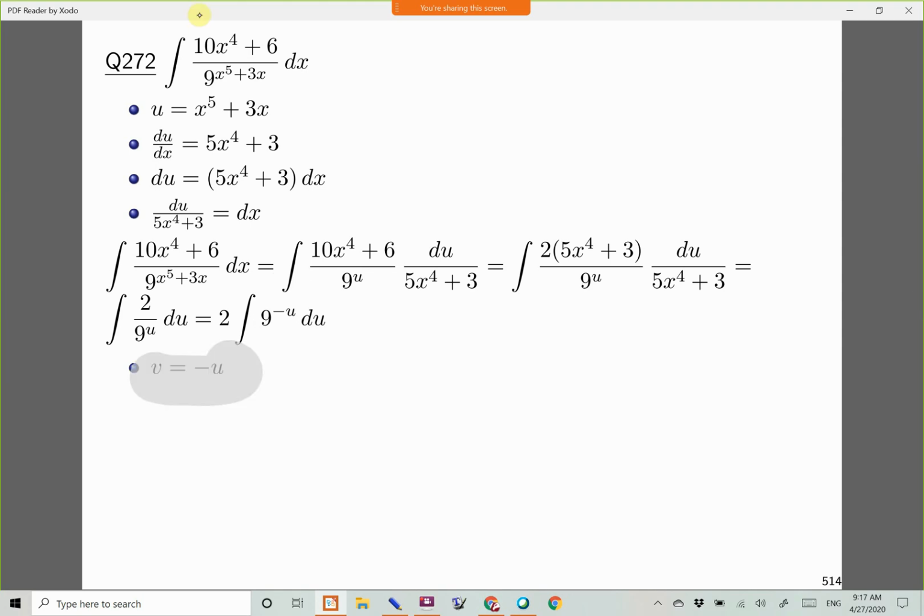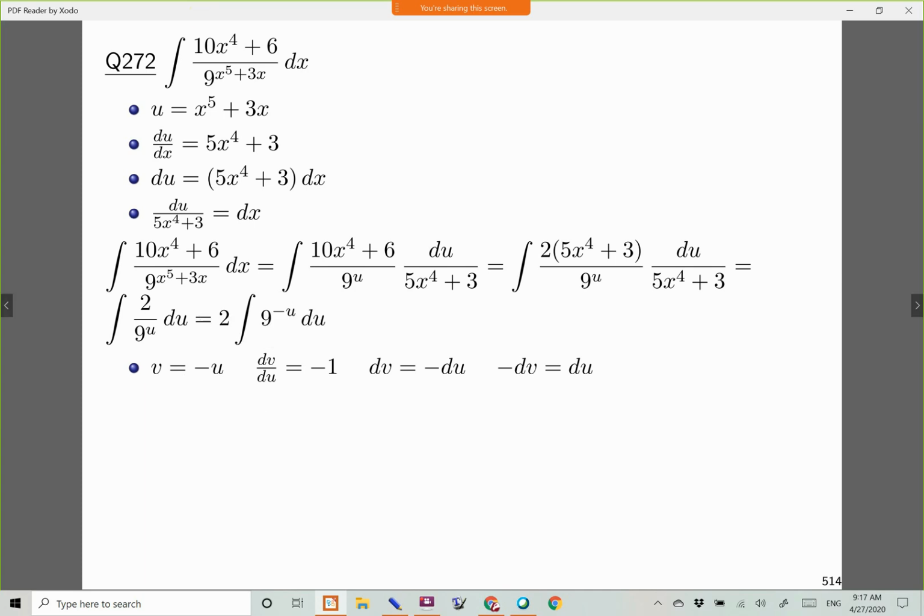So check out what happens picking v to be negative u, the same type of process here. Take a derivative. So dv over du equals negative 1. When you differentiate negative u, you get a negative 1. Now we need to solve for du, so multiply by du on both sides. So dv equals negative du. We're still not quite done solving for du. Multiplying both sides by negative 1 is preferred over dividing both sides by negative 1, even though both work. So negative dv equals du.